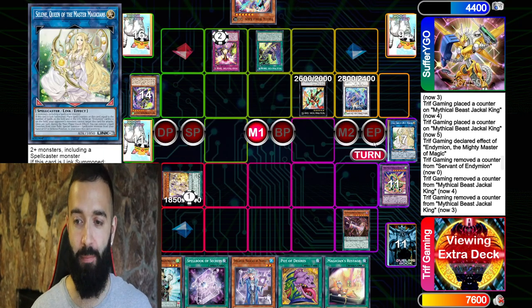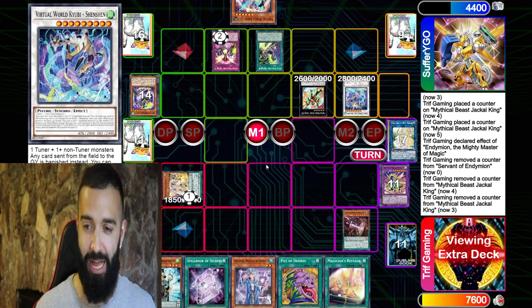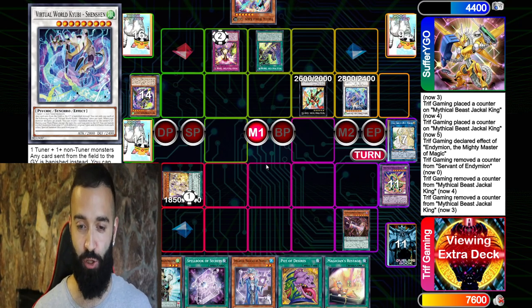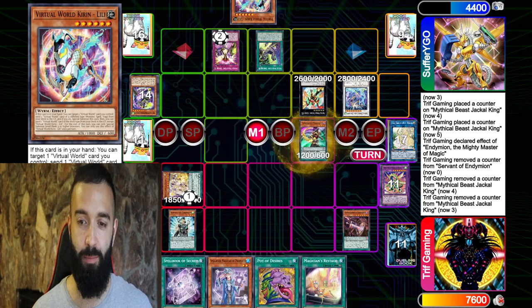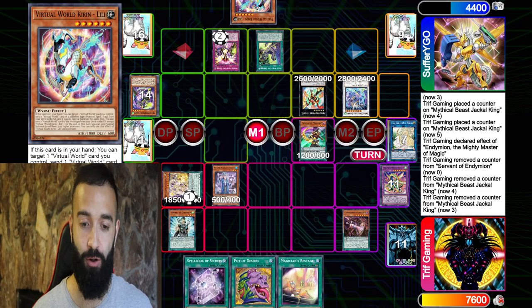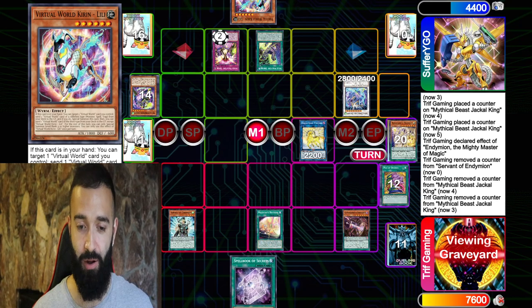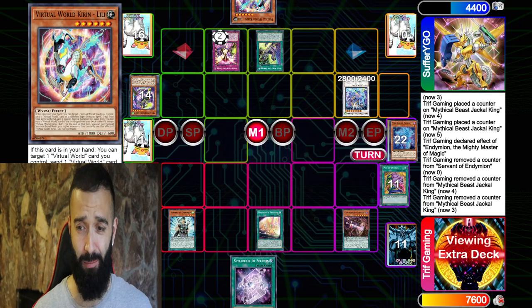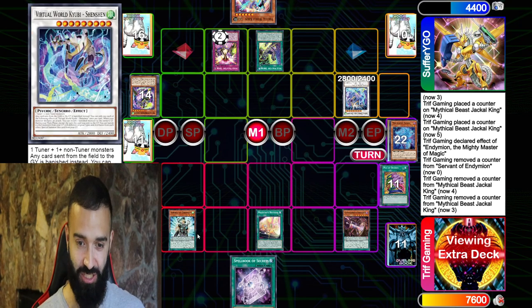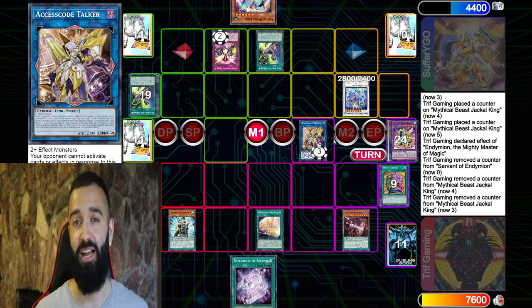Right away he uses Chuchi to pop my Selene, to banish it. Now I have to deal with the Shenzhen and clear through everything. This will be no problem, but this is also going to make it look very interesting. So I pendulum one TimeGazer, I normal summon Blue Boy, and then this is going to be game. I bring those three into Unicorn to get rid of the one card that floats, then I'm going to go Restage to bring back any random monster. I can't use Soul's effect because of Shenzhen. Then I'm just going to go into Access Code. Access Code — I'm going to pop them all and attack for game.